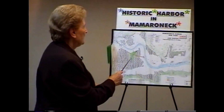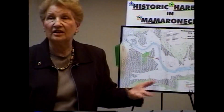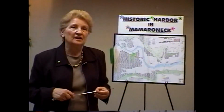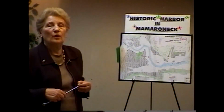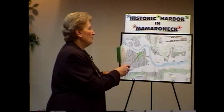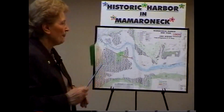Here in the eastern tip of Hog Island, there was also a rock that went across two shore acres. It was called Bush Rock, because what the fishermen, the boatmen, did was tie trees on top of it, so that at high tide you would be able to see the rock and not go into the rock because it's under the water. But of course, at low tide you saw it. But once the village of Mamaroneck came into being and they applied again to the government for dredging, they took out that rock so that a channel from the outer harbor could come into the harbor itself, into the East Basin.